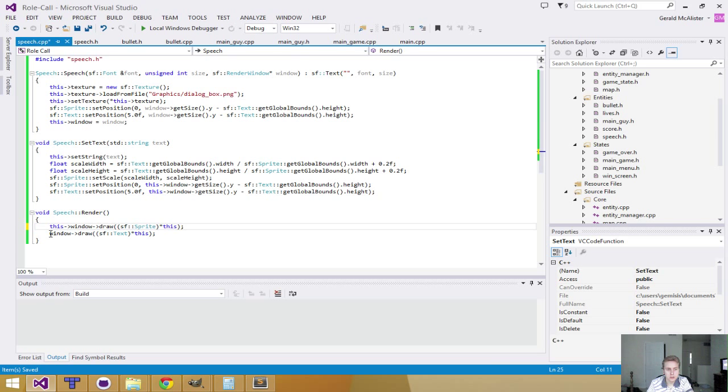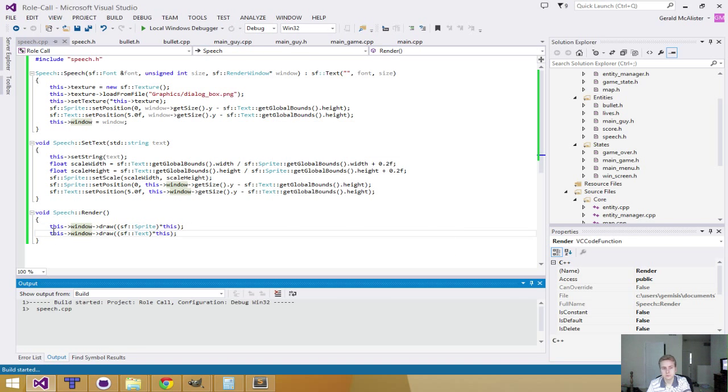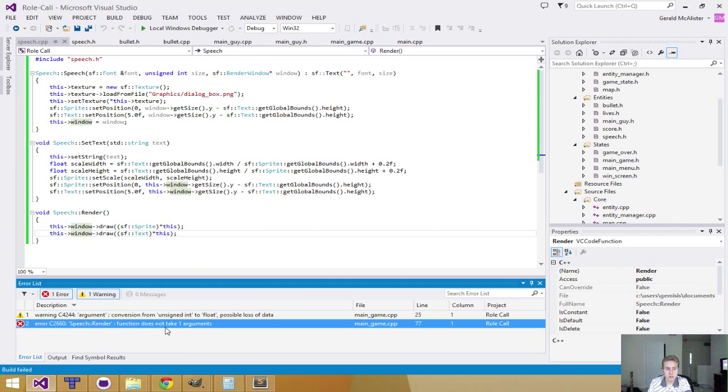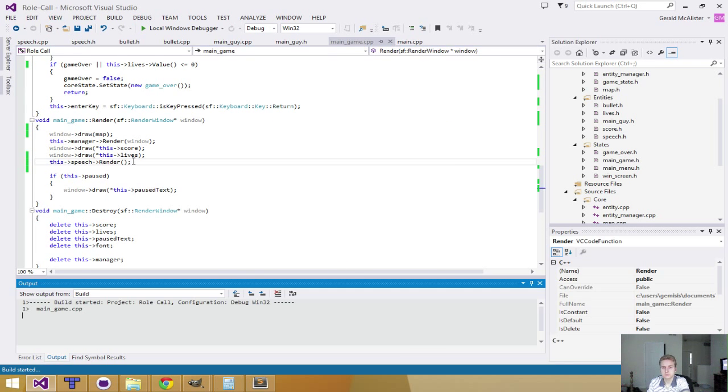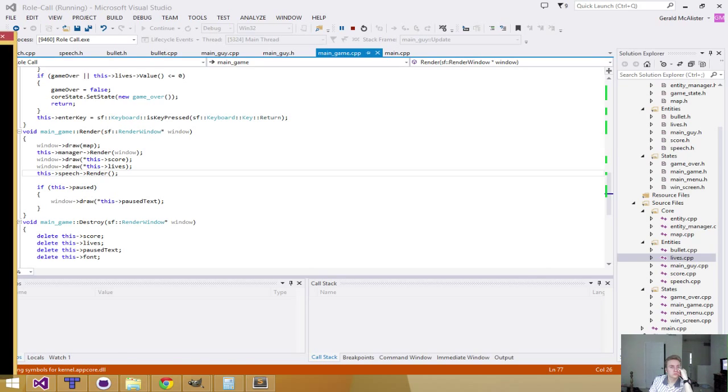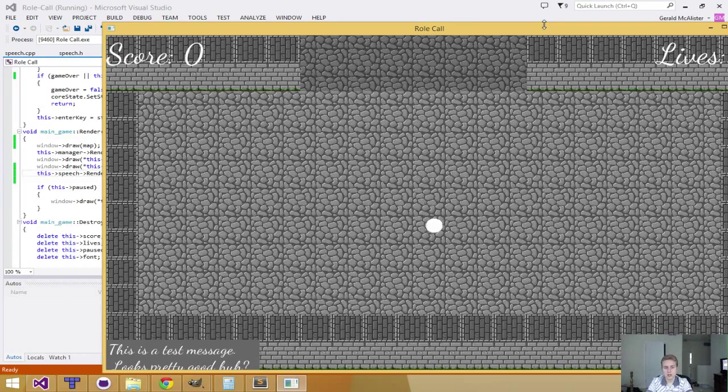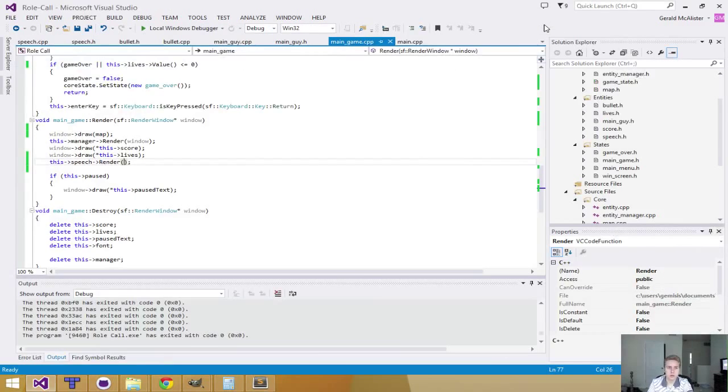We'll do that, and that. And we need to come here and remove that. And now we have that down there working pretty well.